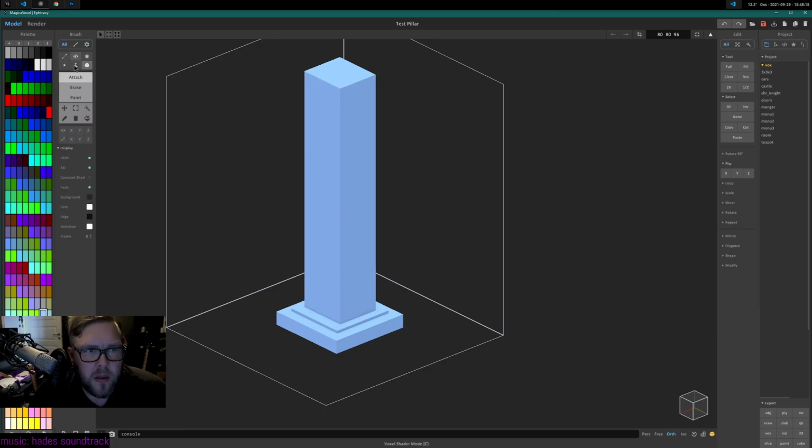I think we do selections and just should be able to move it. Yeah. Just move it like this.